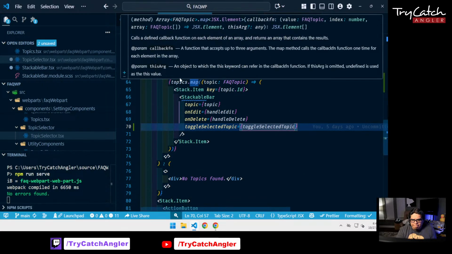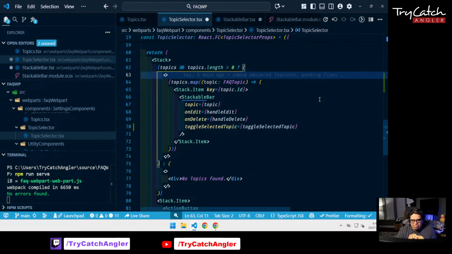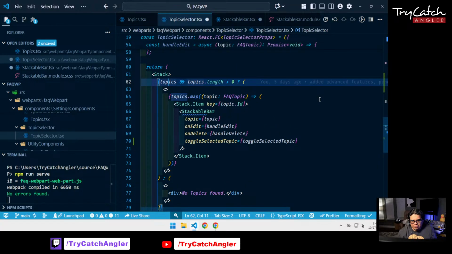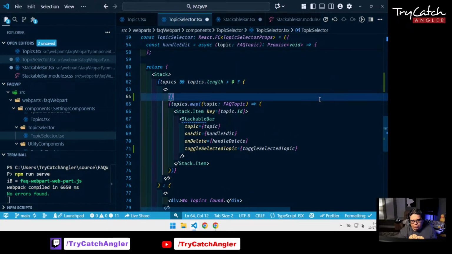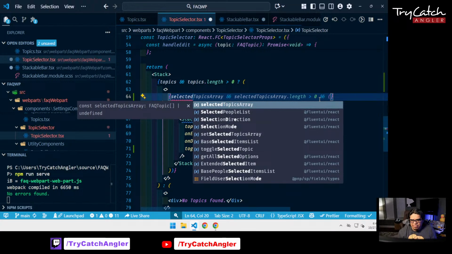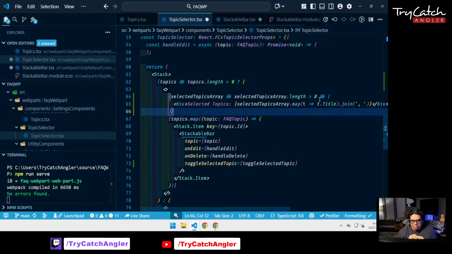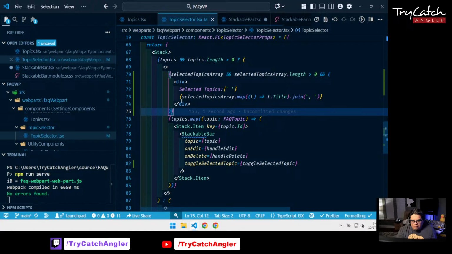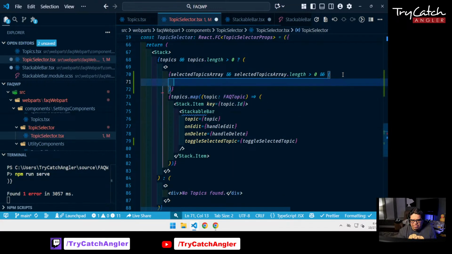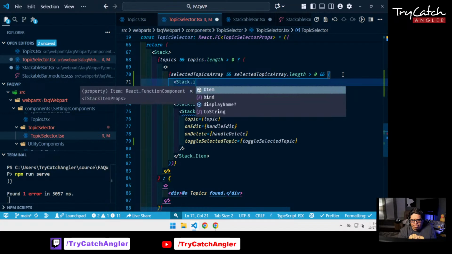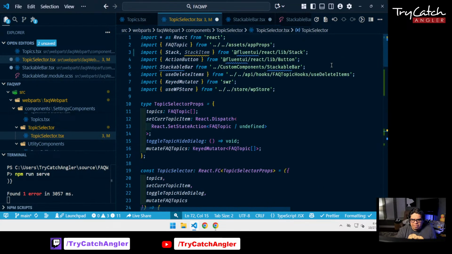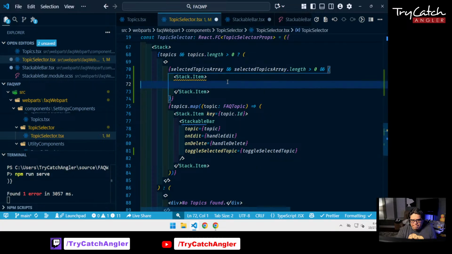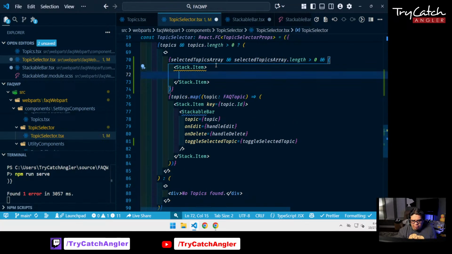So now inside of our topics, we're going to also do selected topic array, and we're going to basically do a div with the... not a div. We're not going to do that. I don't know why I did that. I'm going to do stack item. Let me see, did it bring in stack item? Yes, it did. I don't need that one. So we're going to do stack item, and we're going to do a stackable bar.